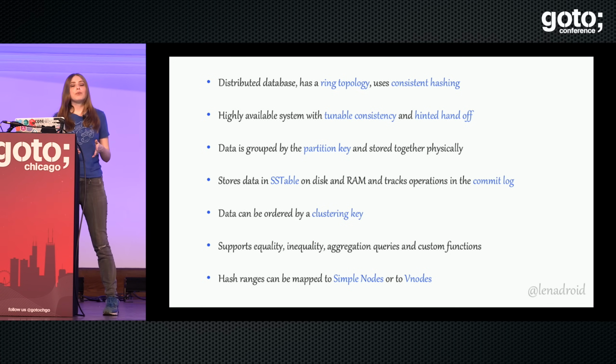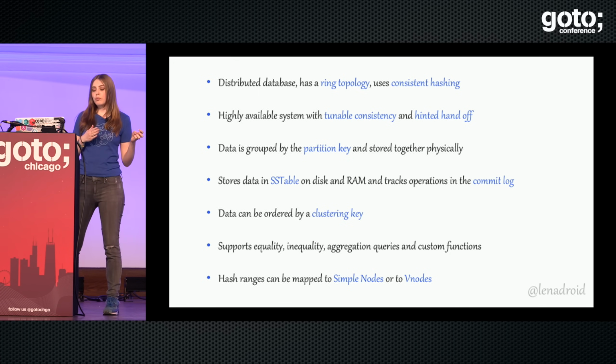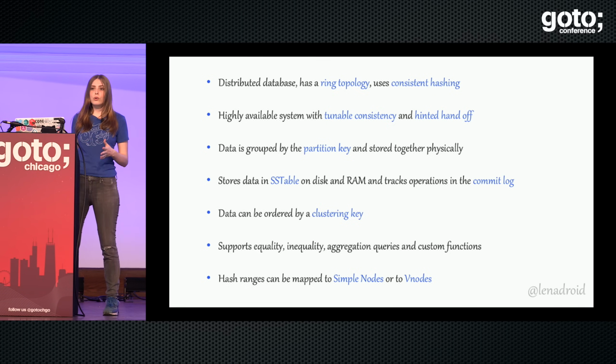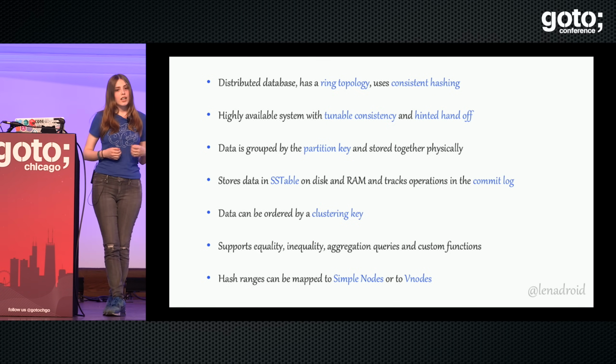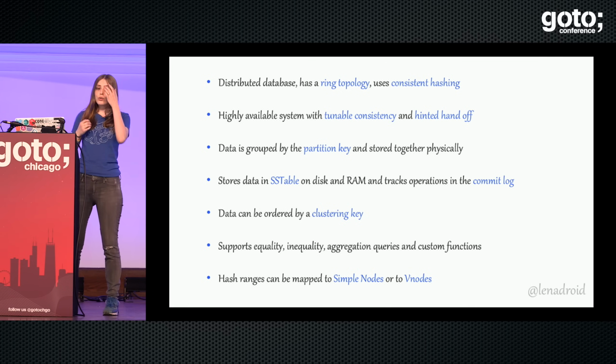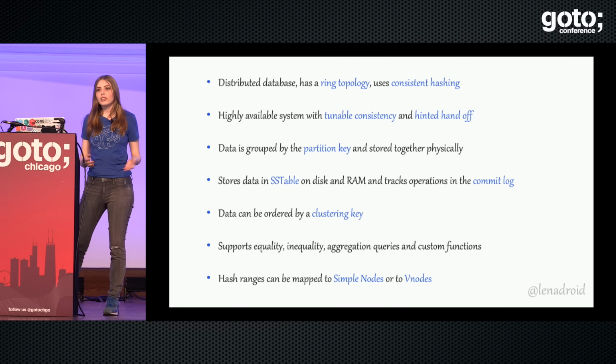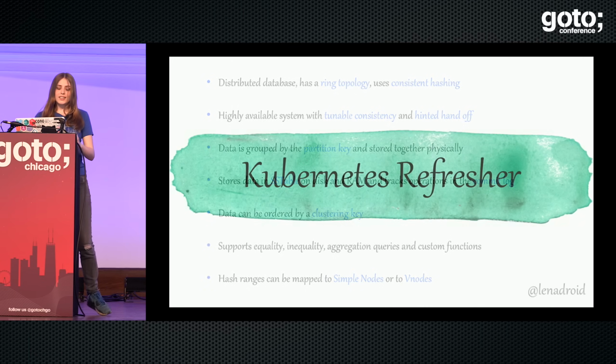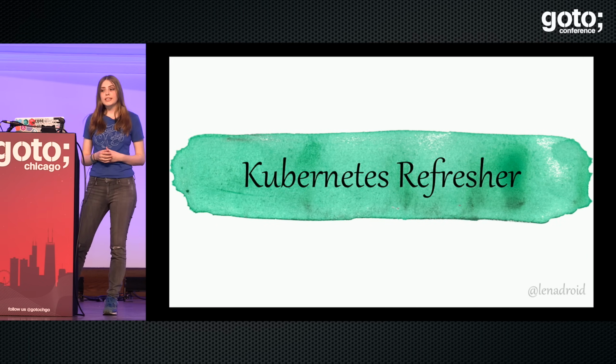Writes are pretty fast because they are written into an immutable append-only commit log, and also to the per column family structure called memtable, which is residing in memory. And when it gets full, it flushes to disk into a format called SSTable. And when there are too many SSTables, they get compacted into a bigger SSTable. So that's a pretty good intuition about what Cassandra is.